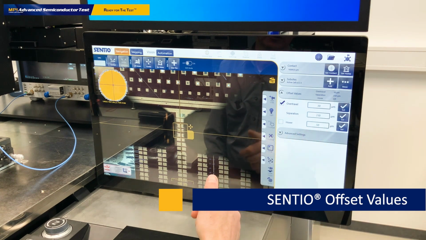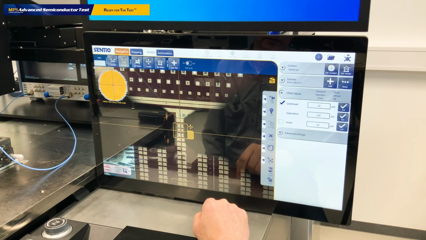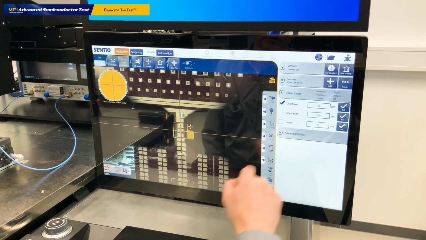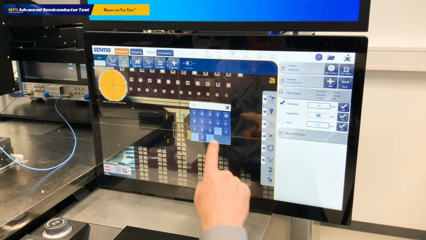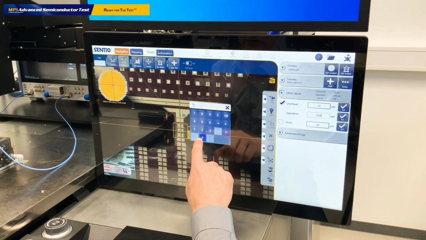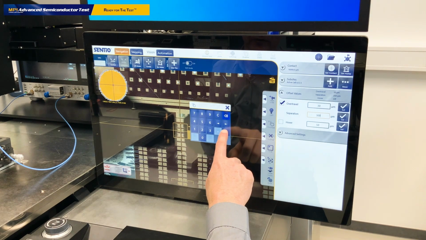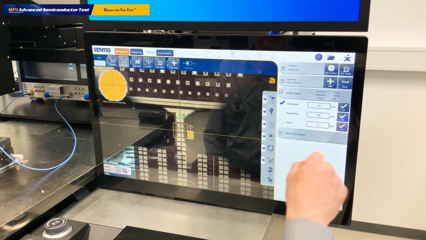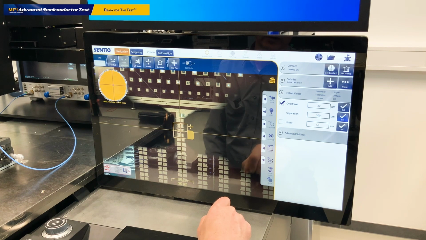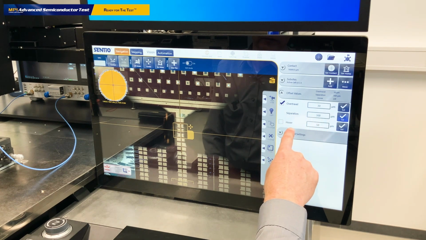This depends actually on the probe card or probe tip definition. You can also modify the substrate at the separation height here. For instance, if a different separation height of 300 microns should be used, then we can key this in and set the value to 300. We can also define a different hover height.